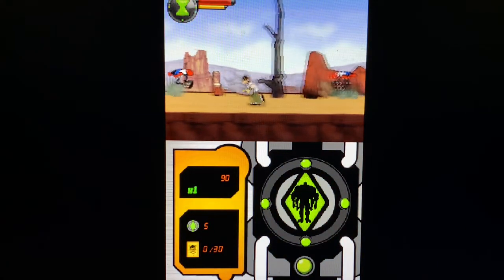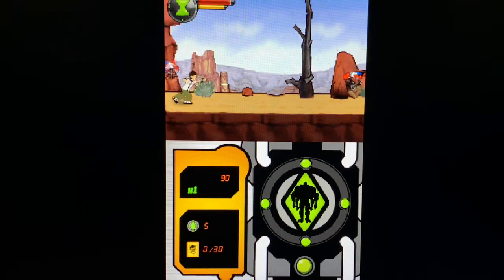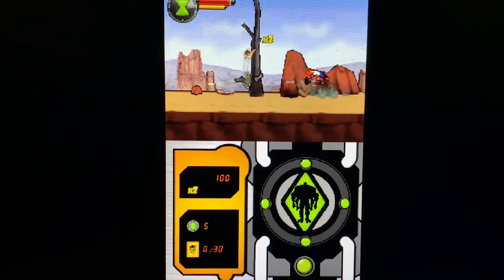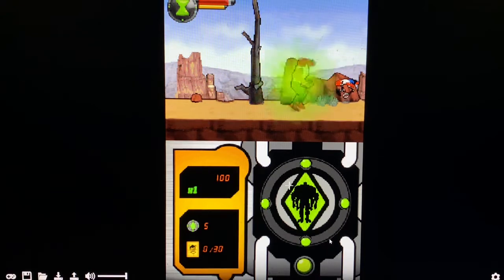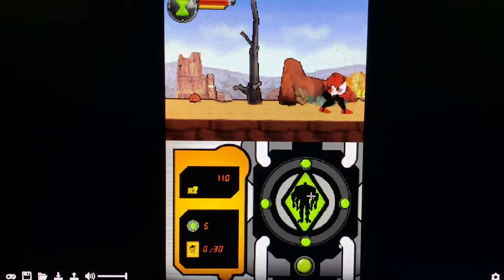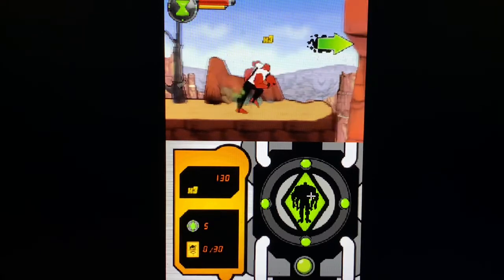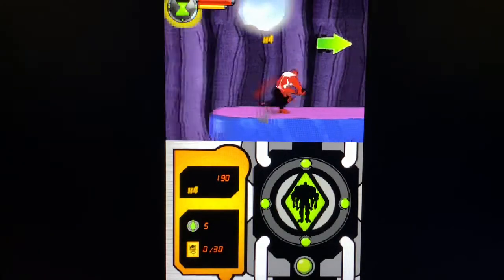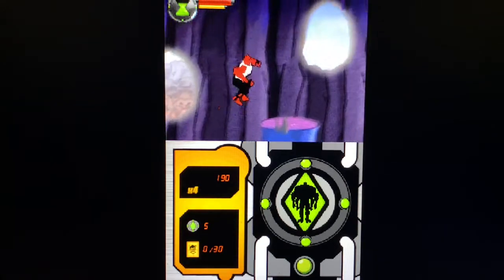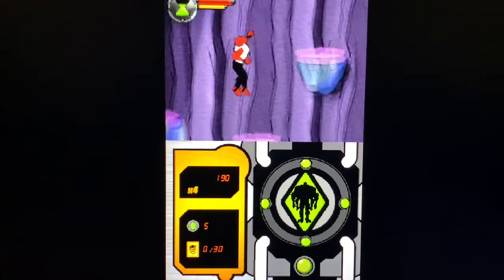Okay, how do you turn into, okay, that was weird. Okay. Ow. Okay, let's actually turn into Four Arms here. Aha! Strongman group. Yeah! I think I'm gonna complete the game. I'm gonna complete the game for you guys. Alright, that's what I wanna do since there are no more Ben 10 games.